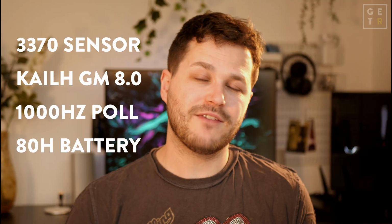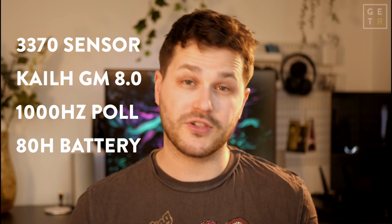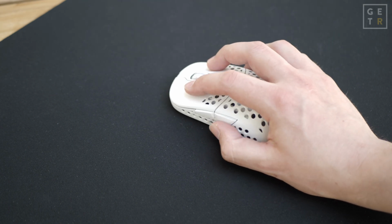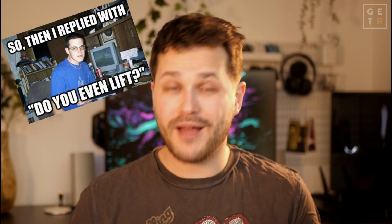At $99, it's certainly not a budget mouse, but it does have all the tech inside it that you'd expect from a mouse of that price, and manages to fit it all in at a total weight of 67 grams. While 67 grams is more than I expected or would like from a mouse of that size, I think you'd probably need to ask yourself the question, do you even lift, bruh, if 67 grams is considered heavy to you?